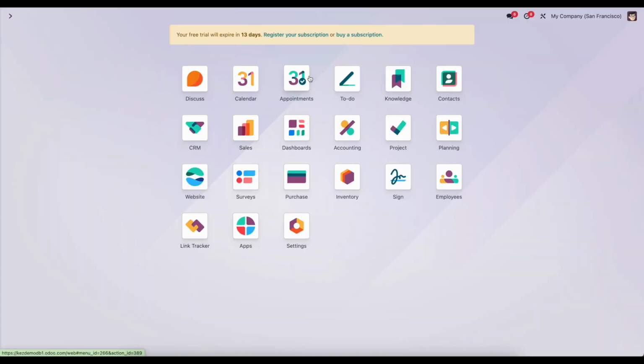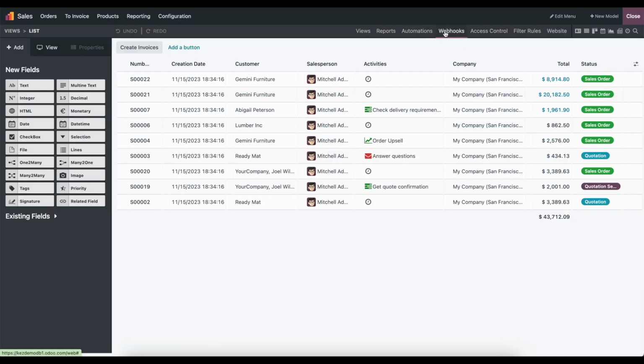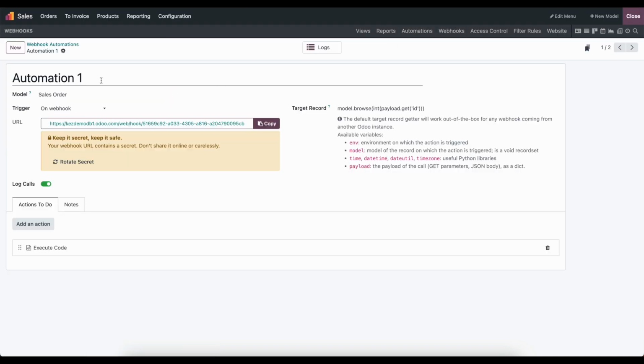So those were two examples of sending and receiving information, as well as looking at if this and that, as well as Zapier, of how we can automate some of the communications that we might want to do. Just to recap, inside of our automation, so inside of Studio, and we go to Webhooks here, we can see our automation 1. In automation 1, we sent in information via this webhook URL with a payload. Inside of that payload, we had a target record, and that record ID was set in the payload.